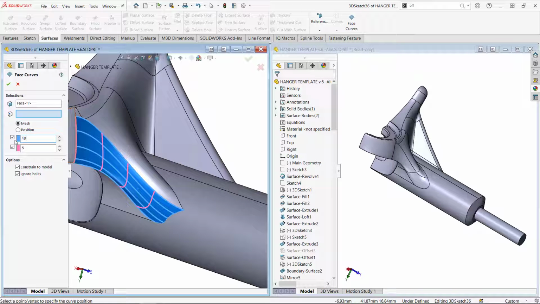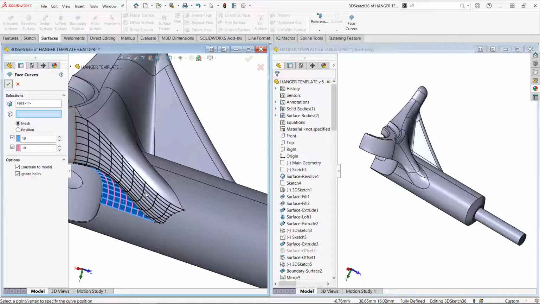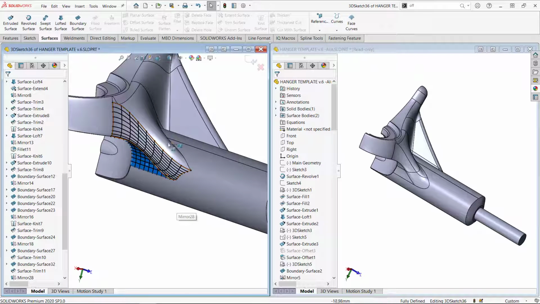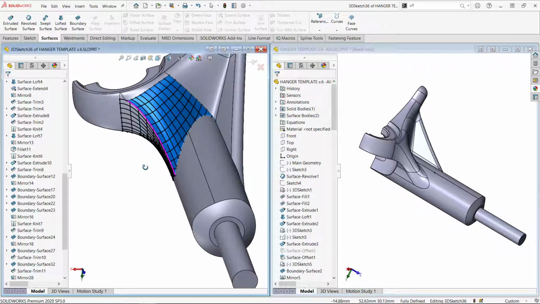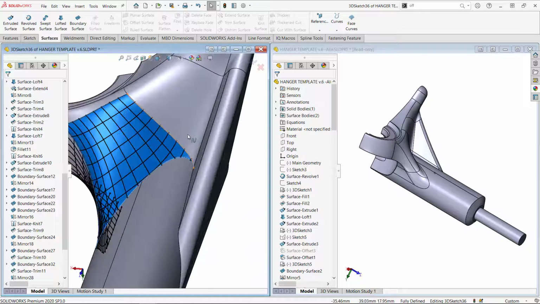So let's go here, maybe a 10 by 10. You can see this grid on this face. Let's do the same thing for this one. So you can see there is no matching. No surprise, because the tools that he used were creating faces one by one with different features. And you can see there is absolutely no matching across. So the fillet was going to have lots of trouble trying to trim the surfaces consistently.